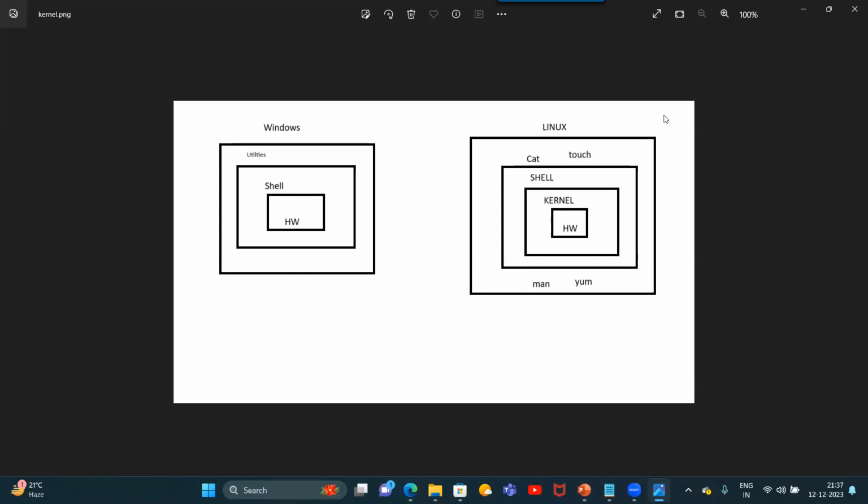That is in Windows. But coming to Linux, if you are giving any input, here we give input through commands like cat, touch, vi, man, yum. We use different commands. Here also, when you give any input, the shell receives that input. Now, what will the shell do? It converts into zeros and ones. Shell is an interface between user and hardware, as we discussed. The shell converts the user understanding language into machine understanding language, meaning zeros and ones.